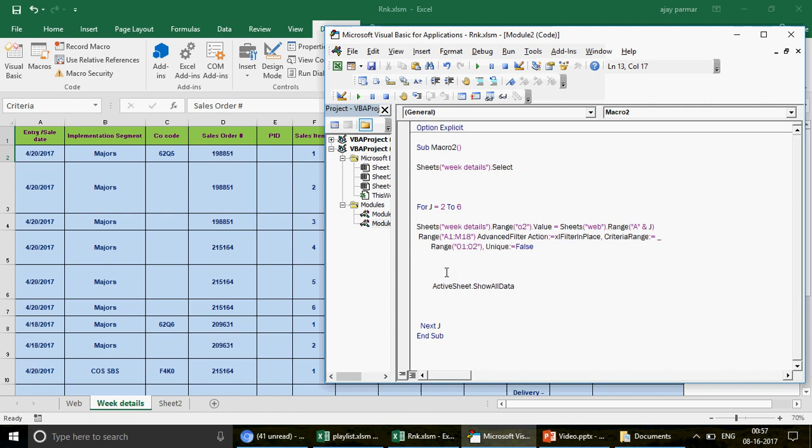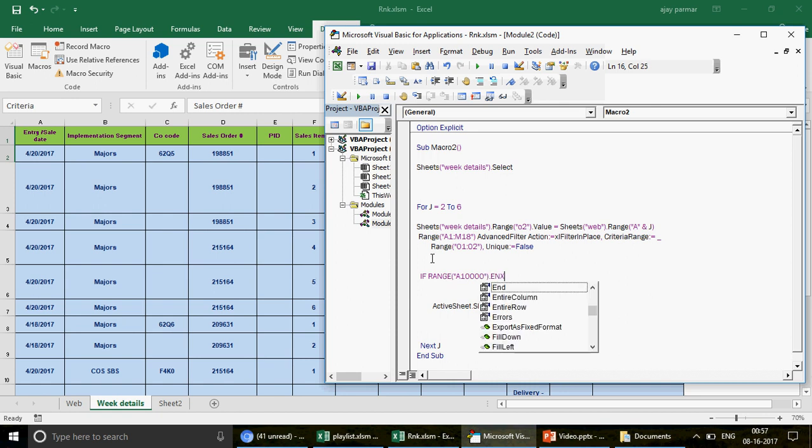So once it is done, then I just put the criteria here, guys, which is that if the row number is from range, let's say 8 to 1000, because I know my data is not so big, and xlUp .Row, if this is not equal to 1, then what we need to do is copy the data. So from the range A1, I'm just going to write here A1.